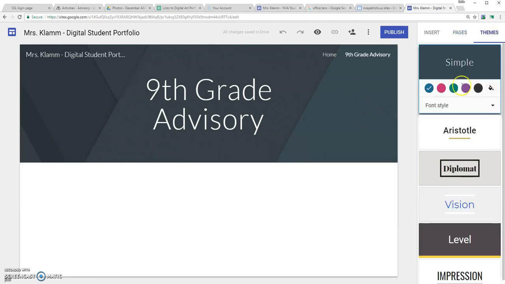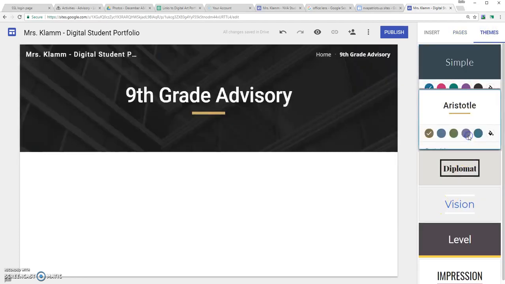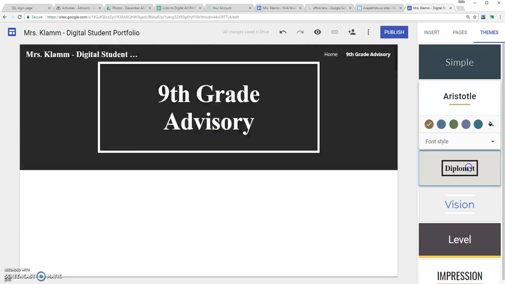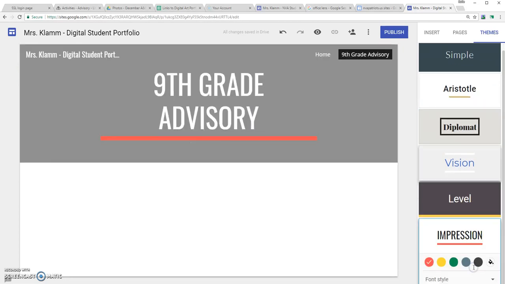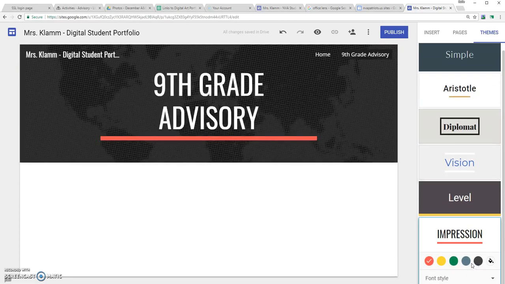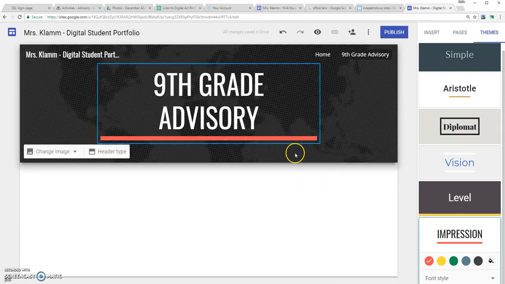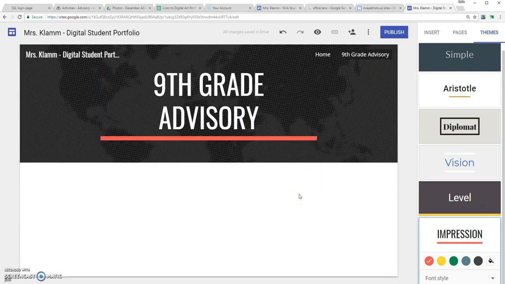With themes, we can change these around. You can kind of look and see there's different looks. Right, things look a little different there. You don't want to spend a long time customizing these, okay? We have a lot to do and very little time. So try to get your information on here first and then go back through and start customizing some things.